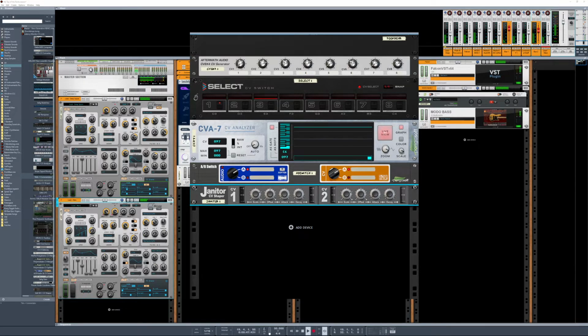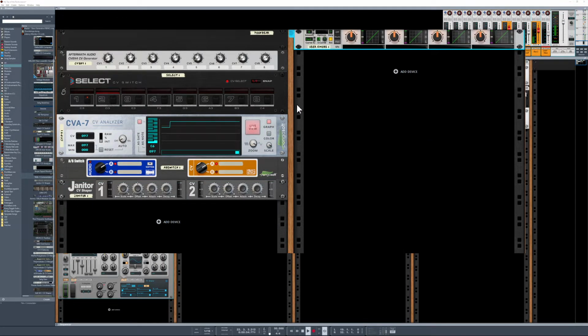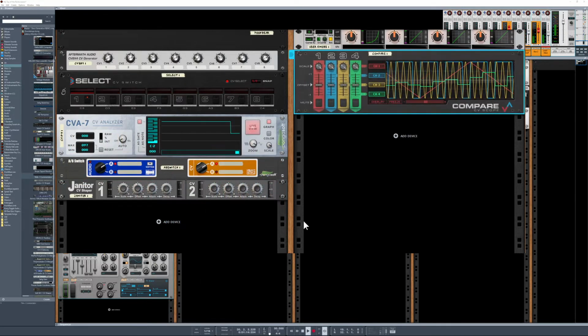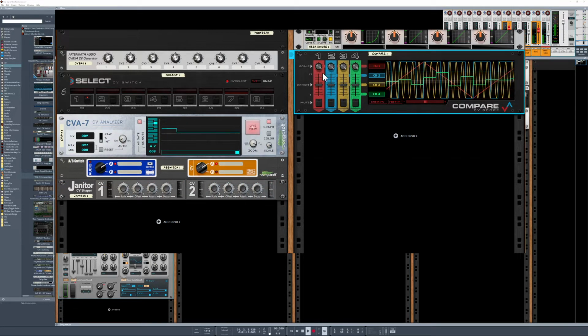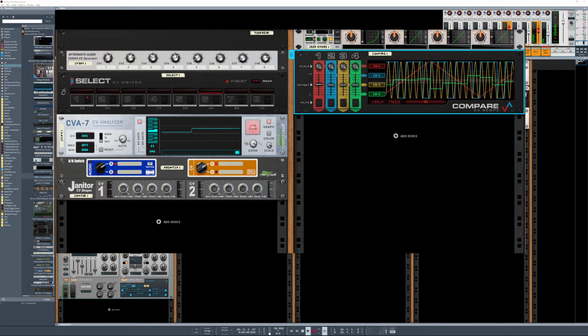I'm going to go through a couple of my number one devices now for utilities. The Arcus. It's not just a CV generator like a normal CV generator with negative and positive volts, but we can do scaling, we can do curves, we can do all kinds of shapes. The next scope I love now is the Compare CV scope. 4 input signals, we can offset them, we can scale them, we can have fun with a bit of CV.